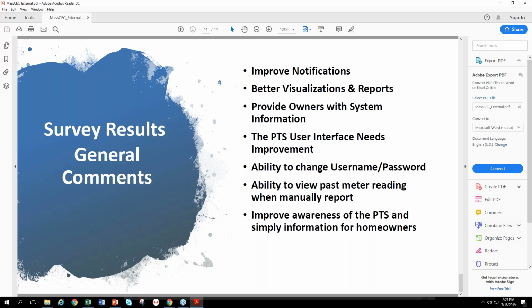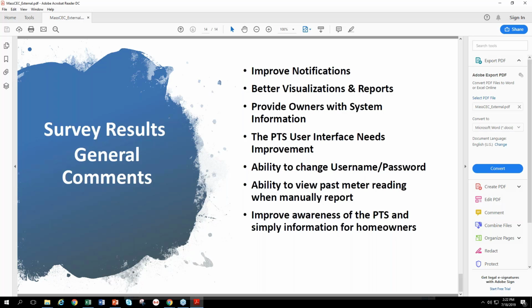Another bullet point that came up was the ability to change your username and password. That was a pretty common request that we saw. For those manual reporters, the ability to view your past meter reading information when you report, just like your own data validation check. So that's something that we're looking at, making that information available through the website when you report your meter readings.